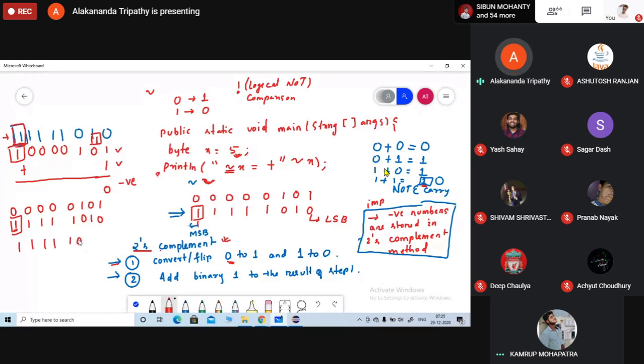So 2's complement का पहला स्टेप क्या है? We need to find out the 1's complement. Okay, ma'am. So ये नंबर को फिर हम लोग क्या करेंगे? फ्लिप करेंगे. 0 को क्या करेंगे? 1 एंड 1 को क्या करेंगे? ये साइन बिट को मैं और चेंज नहीं कर रही हूँ. साइन बिट जैसा है वैसा ही रहेगा. Okay, ma'am. Next, after I got this one's complement, we are going to add.